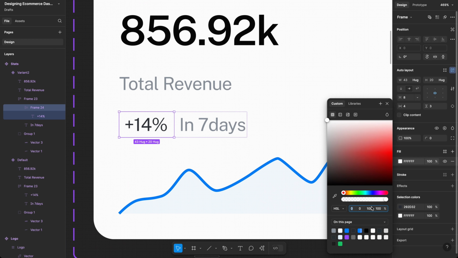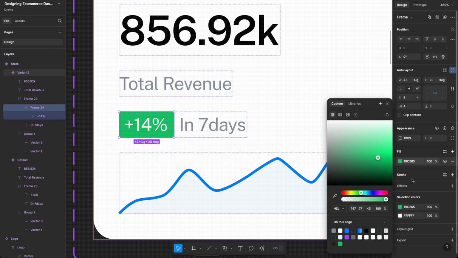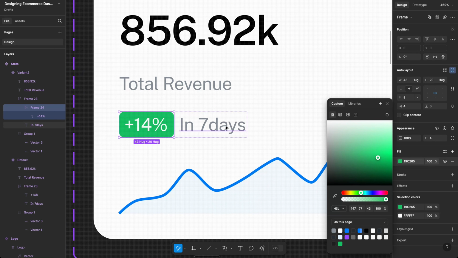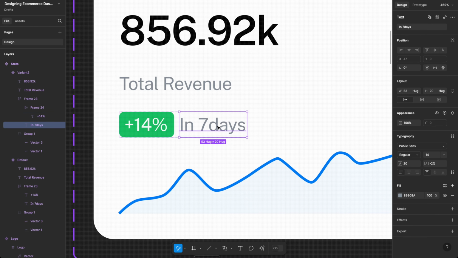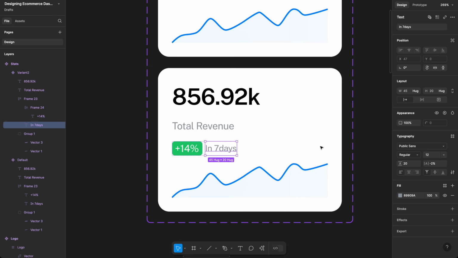So let me give this here a fill. And if this is actually doing well, which is you're having an upward movement, I'm going to use green to highlight that. And I'll be changing the color of this over here to white, so the color contrasts properly. And I will just add a slight corner radius. I can just give that a slight corner radius of 4 in this case. So I have something like this. And then I think I will leave the last 7 days the way this is. Ideally, I was thinking of reducing this a little bit down to 12. So I'll just reduce that to 12. And we have this right here.